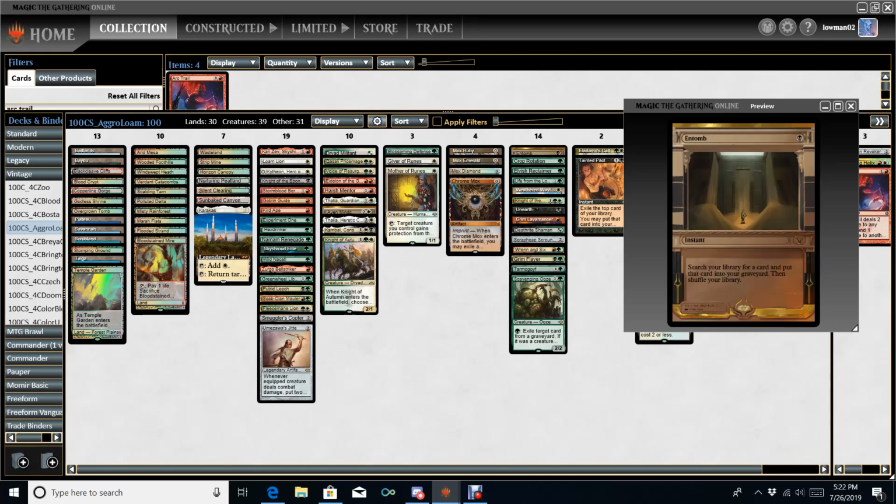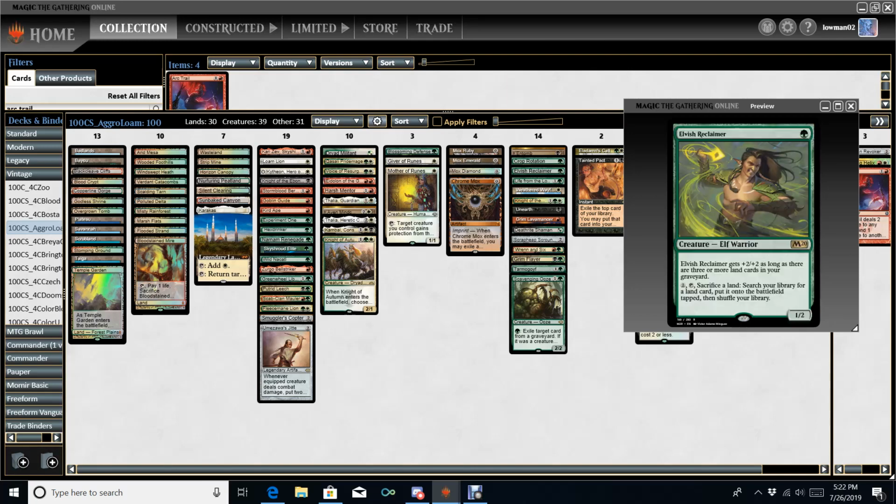There's a couple cool things that Entomb can do, but in general, it's going to be finding Loam, or it's going to be finding a threat to get back with Unearth, or it's going to be an instant speed way of making Elvish Reclaimer a 3/4 to kind of blow someone out in combat. Whatever. But basically, it finds creatures, and you can unearth them.